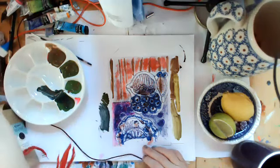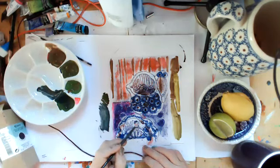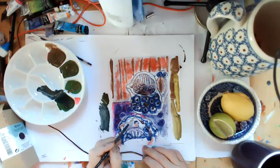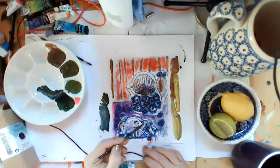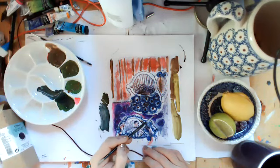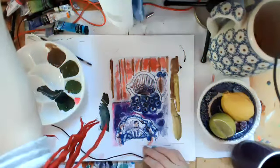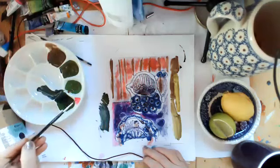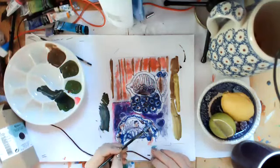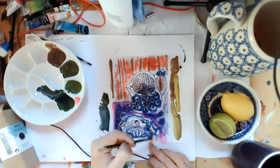So putting less pressure will mean it mingles less, putting more paint will mean it mingles less. More water, less paint means it mingles more. So you can kind of control that effect of how the colour looks on the page when you're adding this paint.